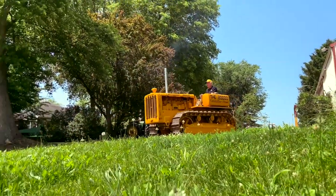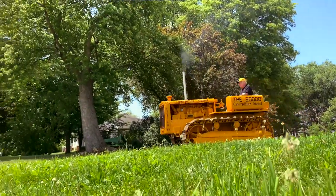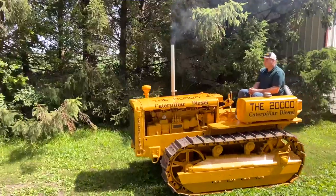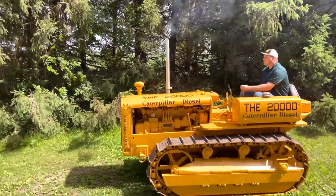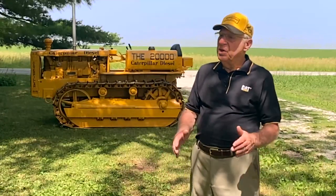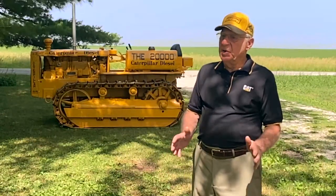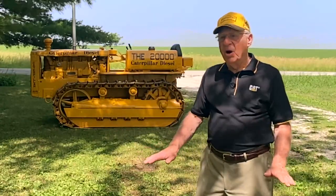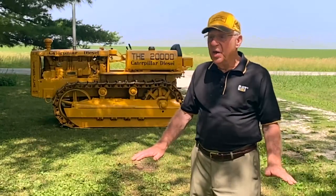Caterpillar is a unique company — Caterpillar does things the way Chuck does things. When you get a piece of equipment, you don't have to say, 'Oh my god, what's going to break?' When you fire it up in the morning, fueled up and checked over and ready to go, you want nothing to happen during the whole day. And tomorrow morning, you want the same thing. And Caterpillar can do that for you.